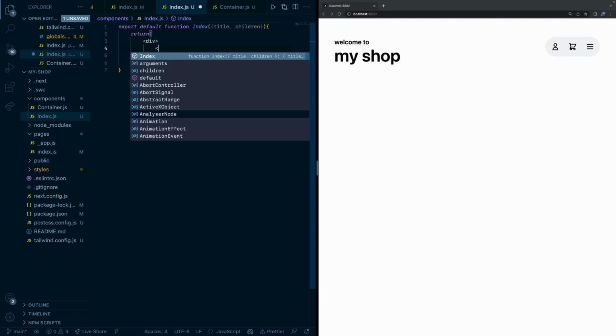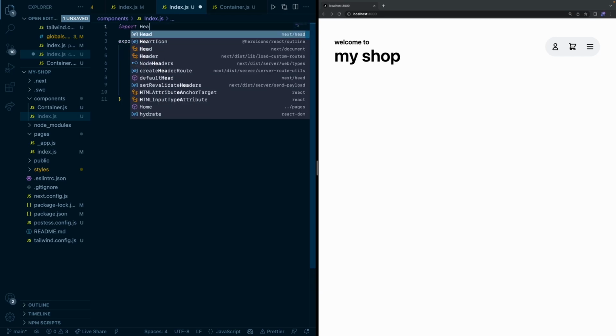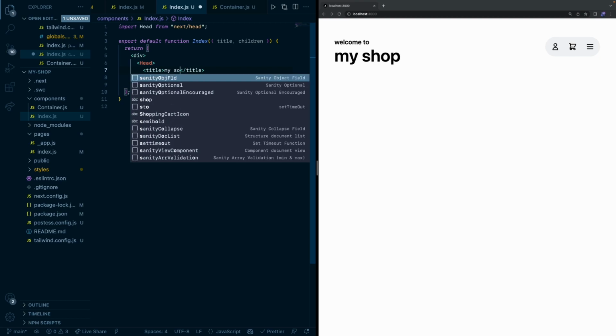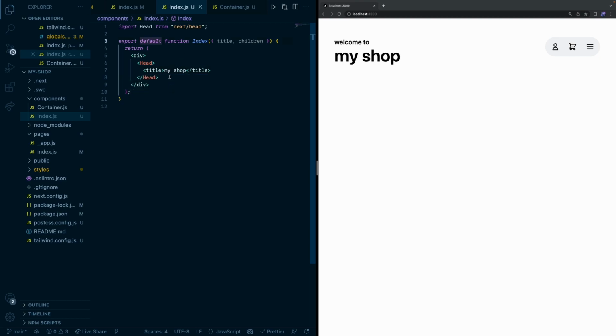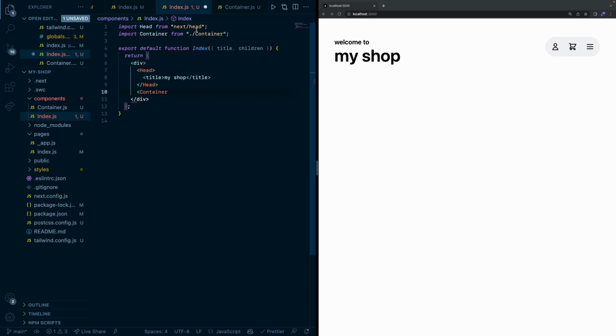We're going to write div, and we're going to write Head, and then we're going to import Head from next/head, which is their optimized version, and Head contains all of these external file imports and whatnot. Right now we're going to write title, and we're going to call it My Shop. What we're also going to do is add Container right below it. So you'll see ./ means within the same folder. And then we're going to add children.